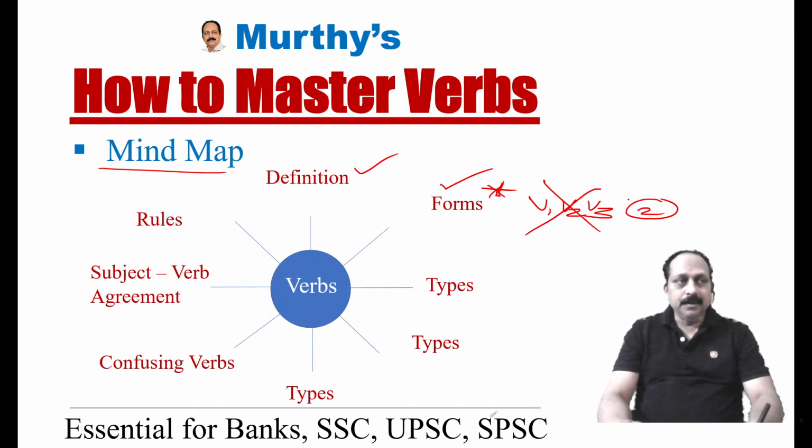That is a problem. And in my opinion, a professional or a native speaker will never use expressions like V1, V2, V3. They use specific terms. I use specific terms: the basic form or infinitive, the present form, the past form, the past participle form, and the present participle form. How many forms have you got? Five forms. Whenever you try to learn a particular verb, first you have to know the five forms.